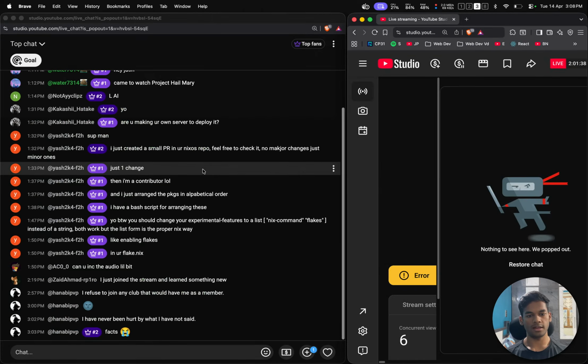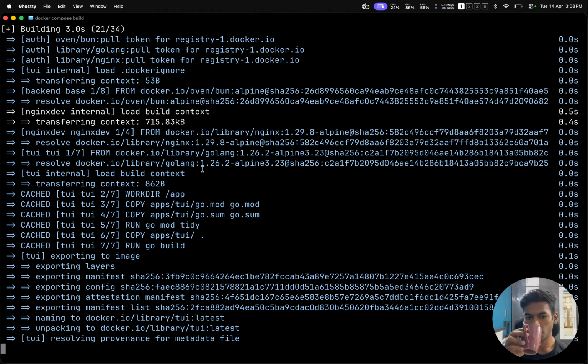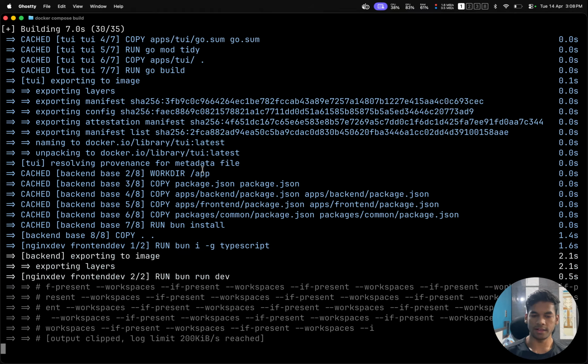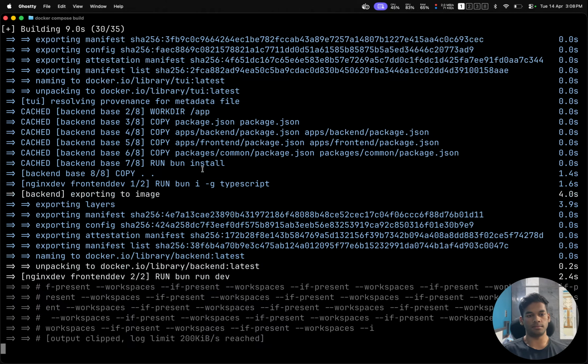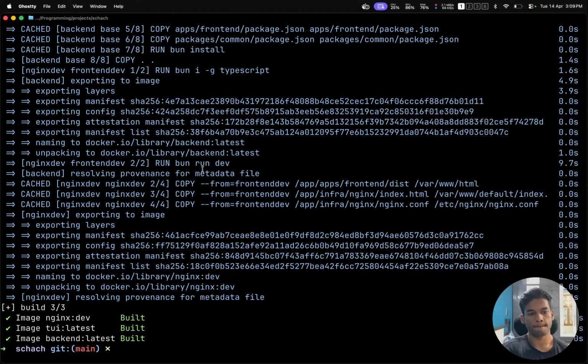Docker compose build, build the images again from scratch by reading the Docker compose file. This is building the front end again because we made changes in the front end. Okay. Docker compose, we want to stop the running containers, and the command for that is down.